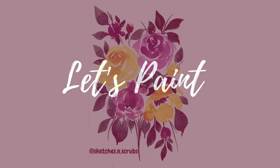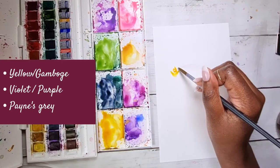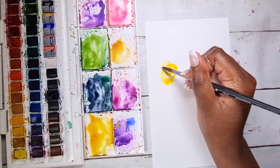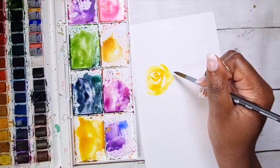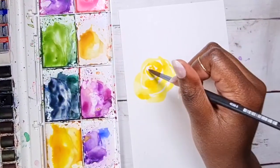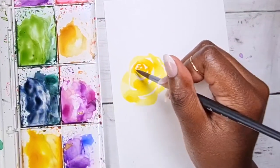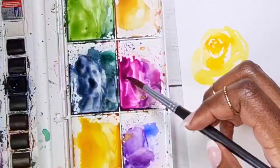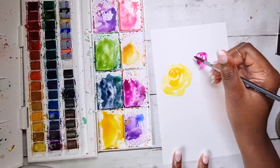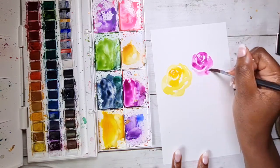Now pick your color palette. I'm actually only going to use primarily three colors. Now that we have the basics down, let's actually start painting. I'm doing the small crescent shapes again and then gradually using more of the belly of the brush to add bigger strokes and make bigger petals. I like to make the centers a bit darker and more defined. I'm using a limited color palette of violet, yellow, and Payne's grey, so most of the interest from this piece will come from the composition and the florals.